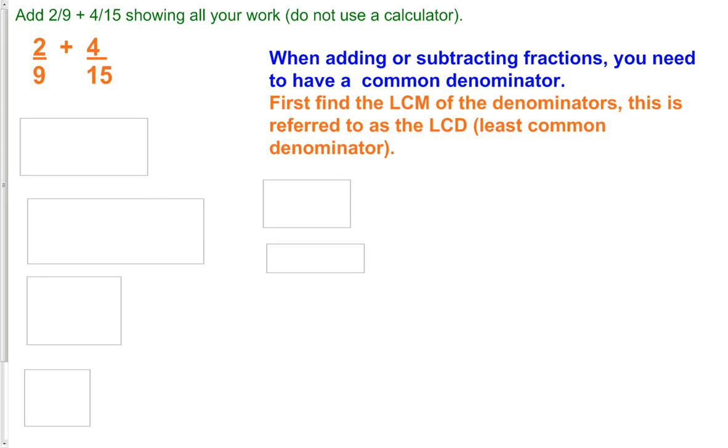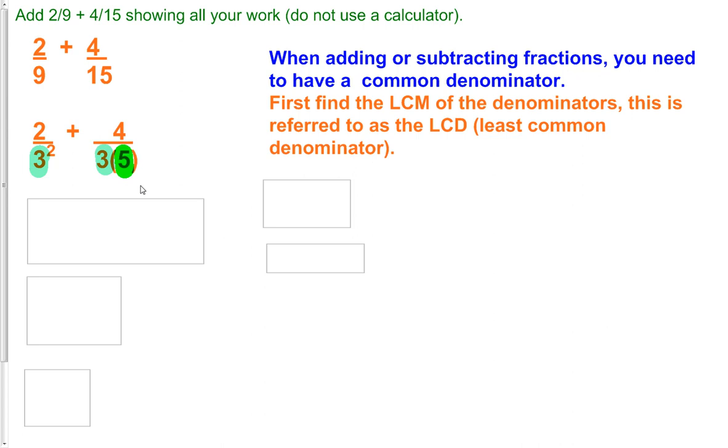So this first expression we have, 9, factors down into 3 times 3, or 3 squared. So we're going to put that 2 over 3 squared in the denominator. On this side, 15 factors down to 3 times 5, so we'll write that as 4 over 3 times 5. Whenever we're finding a least common multiple, we look at all the different factors present. So in this case, we have a 3, and we have 5. And we take the highest power of all of those factors present. So of the 3's, we're going to end up with a 3 squared, and of the 5's, we're just going to end up with a 5.